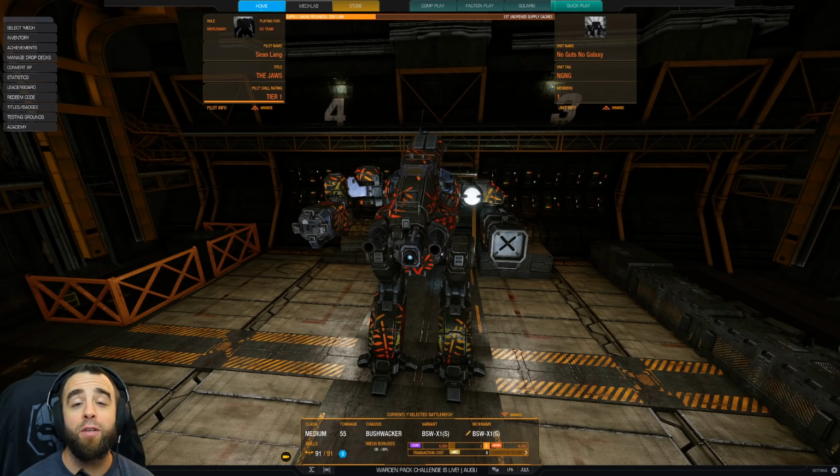Hey, what's going on, guys? Phil here, and welcome back to another MechWarrior Online favorite build chassis variant review. We're going to be taking a look at the Bushwacker, and I'm going to be honest, this was a little bit more of a difficult choice, because the Bushwackers across pretty much the entire line are very unique in what they can do individually on a variant level, and which one is my favorite.